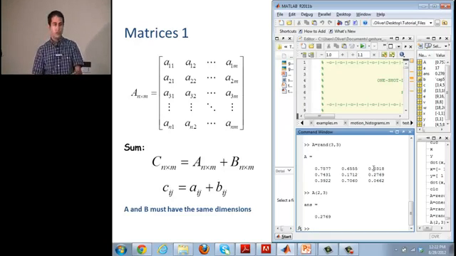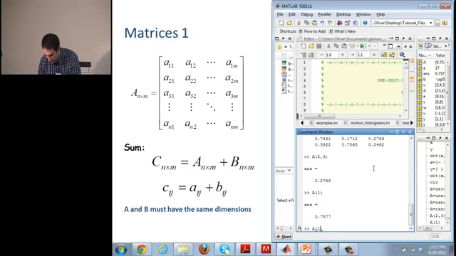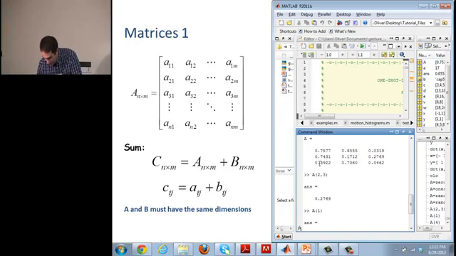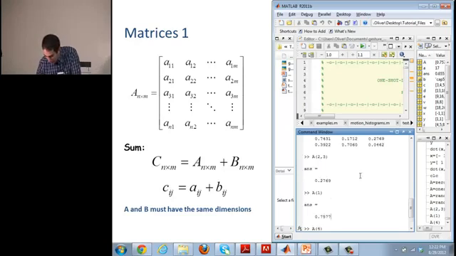Also, if you don't want to use two indices, rows and columns, then you can also use it that way. So A of 1 is going to be this one. A of 4, for example, is going to be 0.65. So it counts like this. It first counts here, then it counts that one.